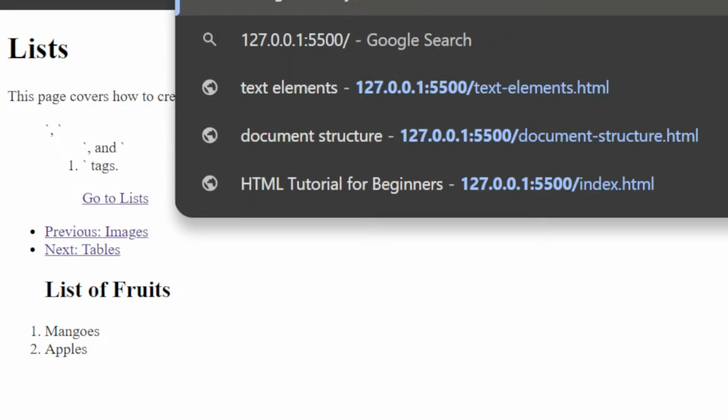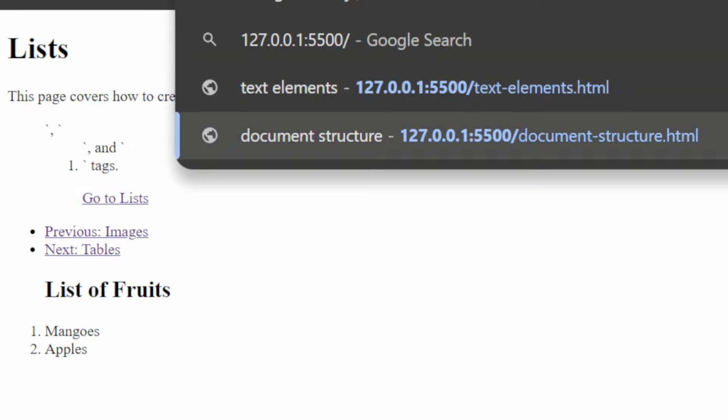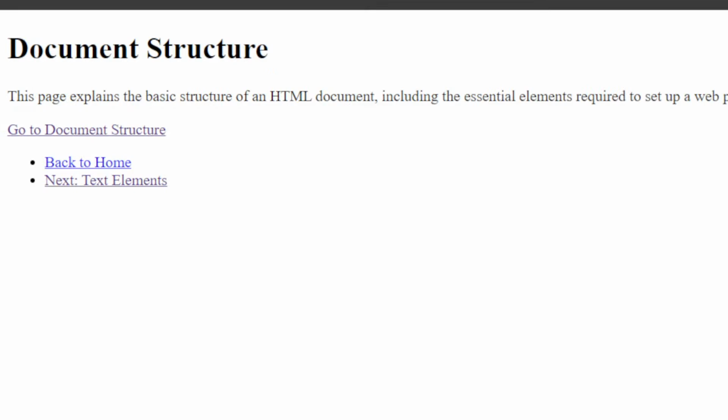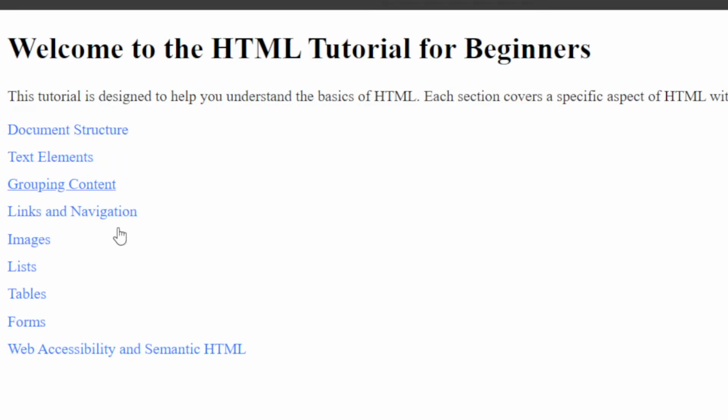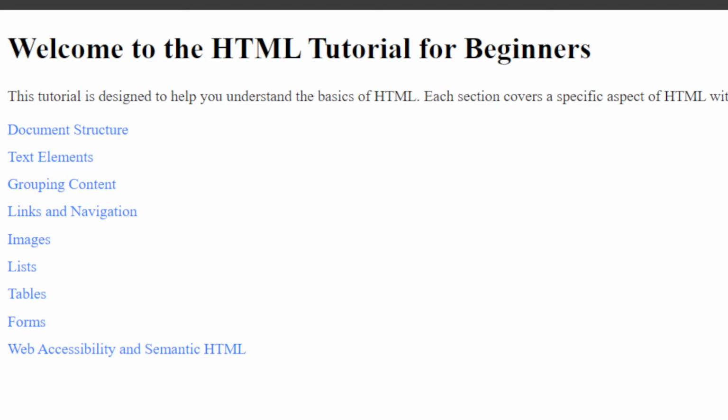Let's go to index.html and see what happens there. Back to home. Let's see this.